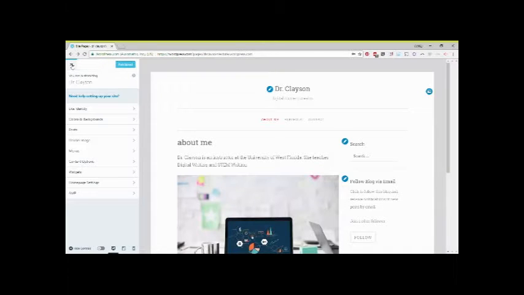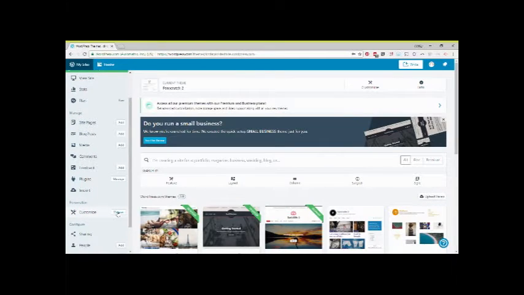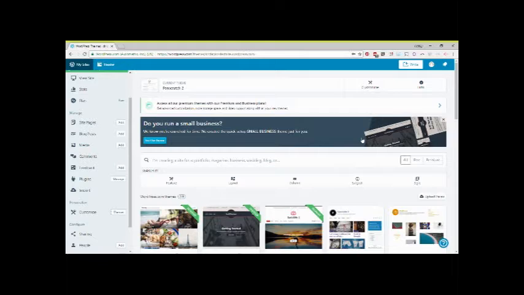But even though we've done all of that, let's go back to the main dashboard in your main menu here and click themes, because this is how you change the major look of the site. There were little things that we could tweak on that template, but if we want a totally different look for the site, we're going to have to get a different template. Now, you notice here's the current theme that you're using.